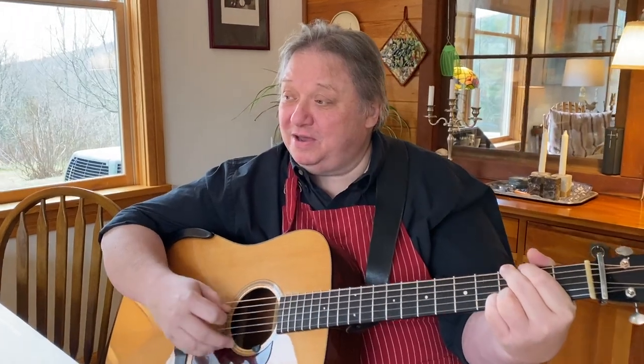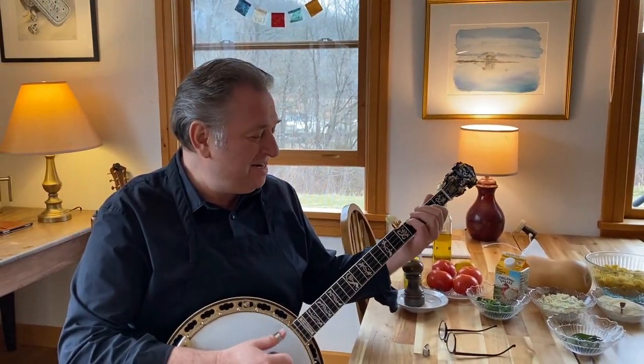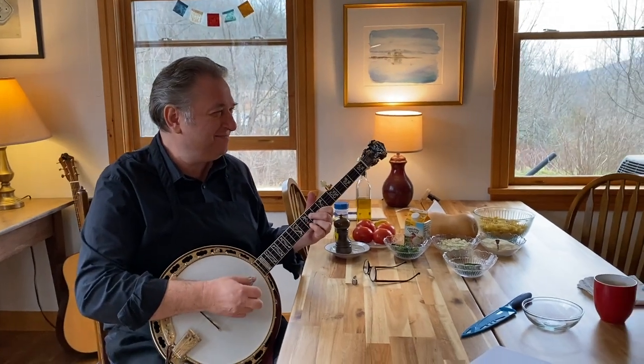Bake a whole cake every hour. Keep that skillet good and greasy all the time.